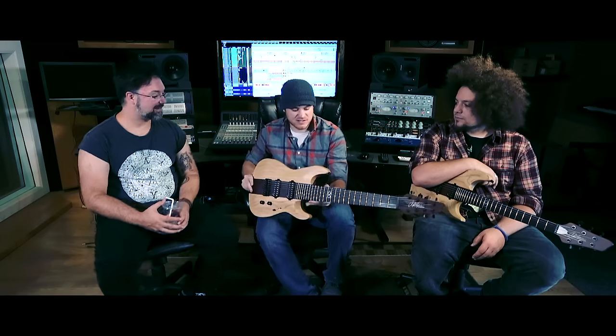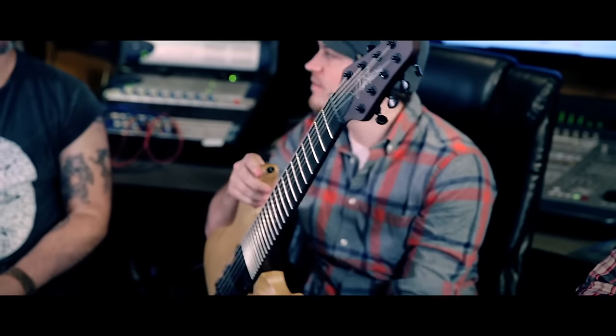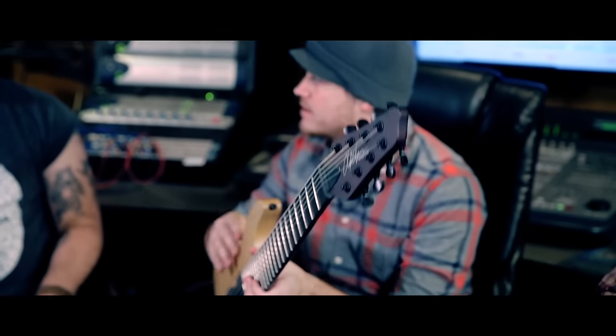It comes stock with strap locks. Awesome, which I think is really cool. That is another nice touch. Yeah, they come in the case. Because you wouldn't want to drop that on your foot, would you?